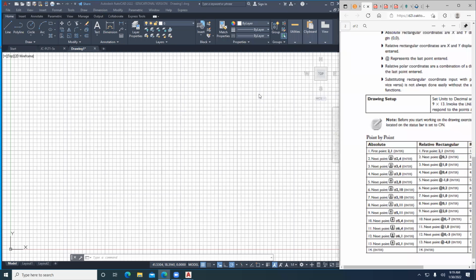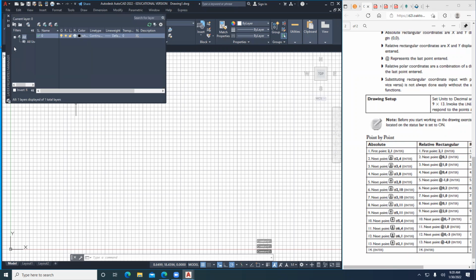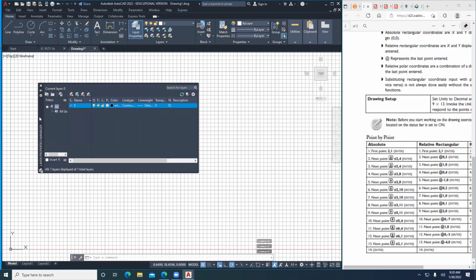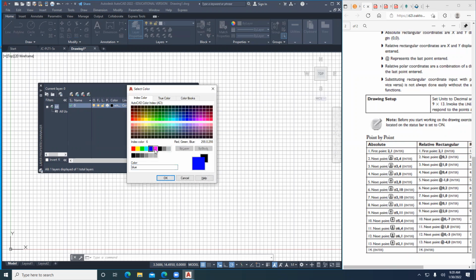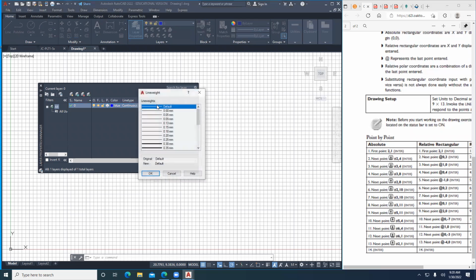Yes. Okay. What I like to do is make the layer properties active so that I can make a heavier line weight. And I don't like the way they make these toolbars float all the time, but we'll work with it. So the color right now is black. If you want, you can change it to blue or whatever color you like. And then for the line type, that would be continuous, which is fine. And then the line weight, this is where it needs to be thicker.